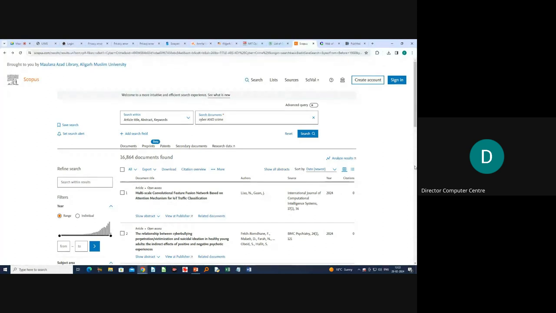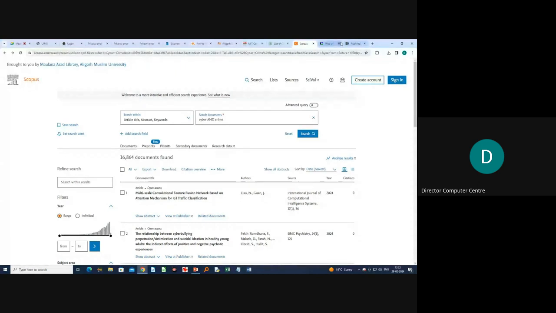To solve that problem, there is a technology-based solution called Reference Manager Tools. We have a number of them. Some of you would have used them or would be aware of them, like EndNote, Zotero, Mendeley, etc. So once we identify and download a paper, we can put it in our Reference Manager library, and from there we can refer to and cite it when we are using it in our research, right?